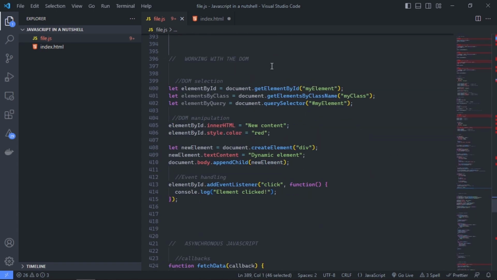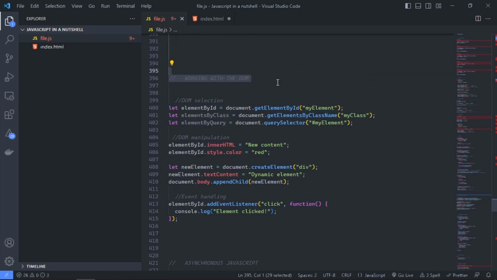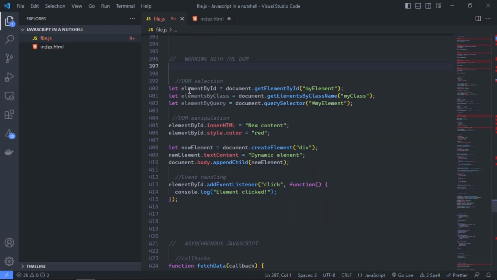Okay, working now with the DOM in JavaScript. You can manipulate the DOM, the document object model, which is the structure of your HTML code. So you can manipulate the structure of your HTML code and change the look and feel of a web page by manipulating the DOM. The first things you need to know about are DOM selection, the way you select elements in your DOM. And in the upcoming tutorials, I'm going to be working on many projects with JavaScript, simple examples to help you see how JavaScript works.